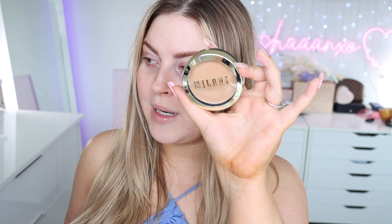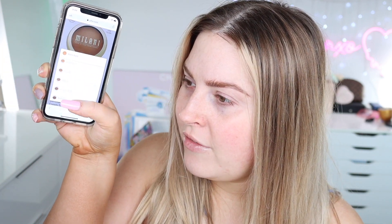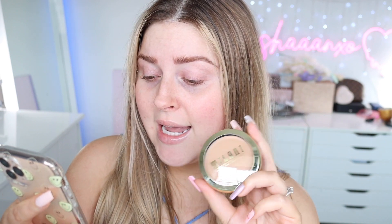It comes in this packaging — looks like the Luminoso blush, similar plastic packaging, but still looks pretty nice and lightweight. On Ulta it's rated four out of five and it's $10.99. It says it's vegan, cruelty-free, made in the USA. Light diffusing, buildable full coverage, soft matte camera-ready finish, antioxidant-rich vitamins A and E, green tea to protect your skin, and lily and bamboo extract to control oil and shine. It literally sounds amazing.